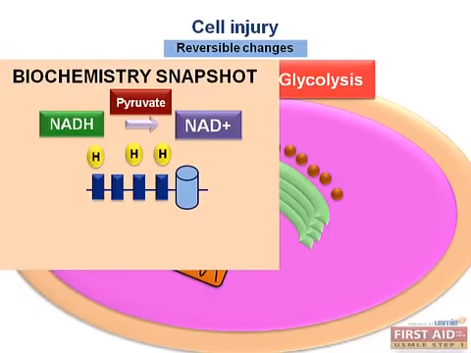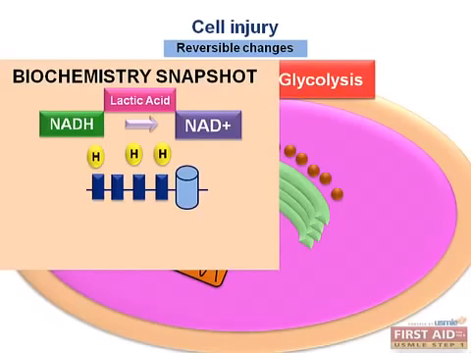What does it get converted into? Lactic acid or lactate. The problem with lactic acid is that it's an acid. Oh no. So that's why we get the drop in pH. So now it all makes sense. So we get NAD+ and we keep making ATP, but at the cost of acidifying the cell.